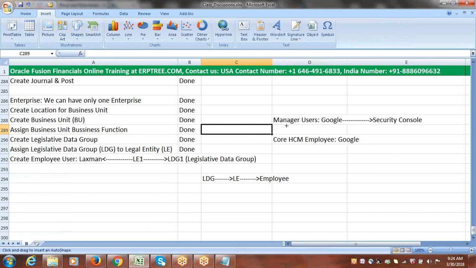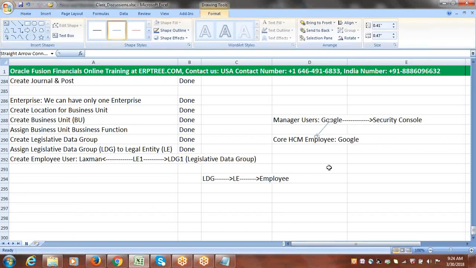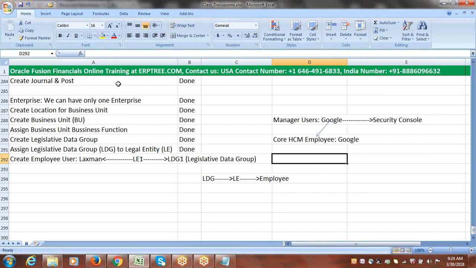The same manage users employee will be available in the core HCM employee page, so that you can add additional details. On the other side, the same would be available in the security console.